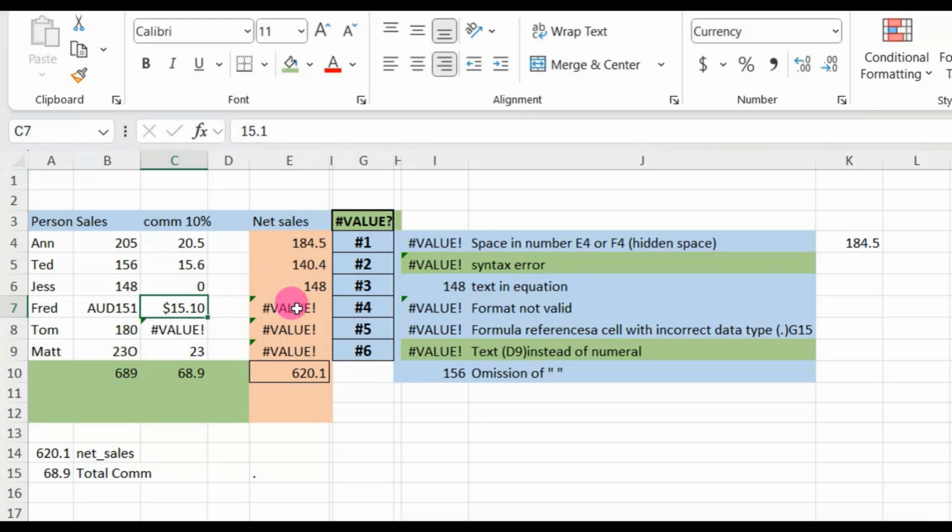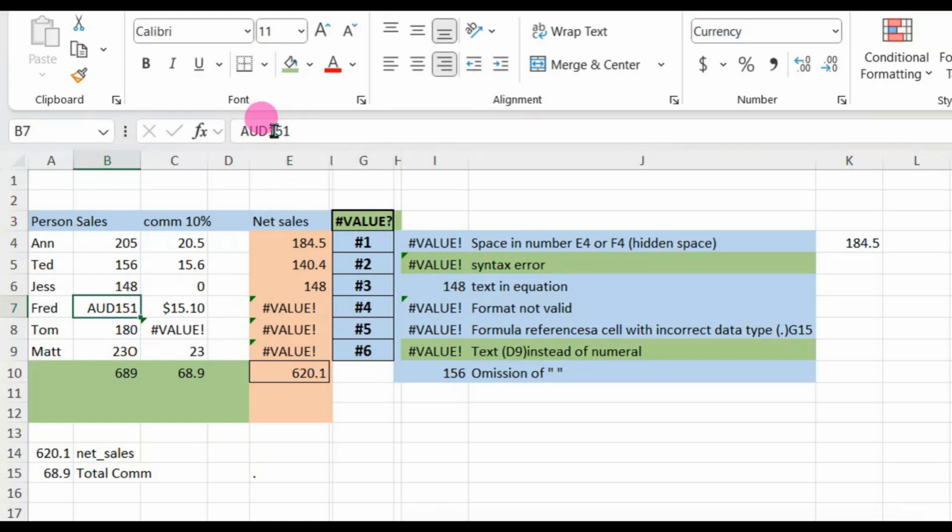Now moving on to the next one. This one is a formatting error. Because I'm using currency in this one, and if you look up here, it's formatted for currency, but I've used the wrong symbol for currency. That AUD stands for Australian dollar, which is a legitimate version of the currency, but Excel doesn't understand that.